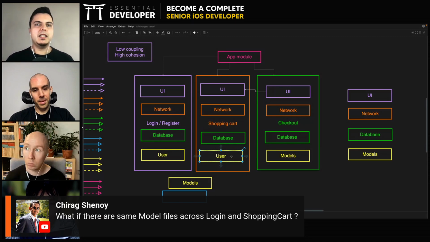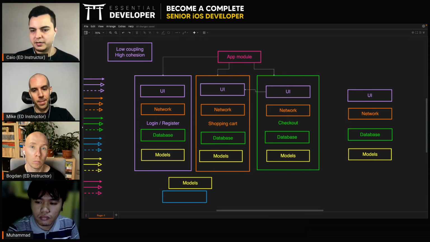Oh, I'm not duplicating a property ID. Well, that's not a big problem, is it? It's just a property ID, because everything else is different. So I recommend creating separate models per feature because each feature will require slightly different models. And you keep them separate.